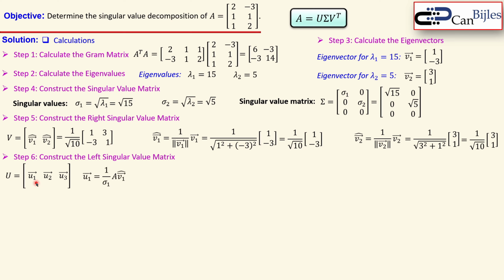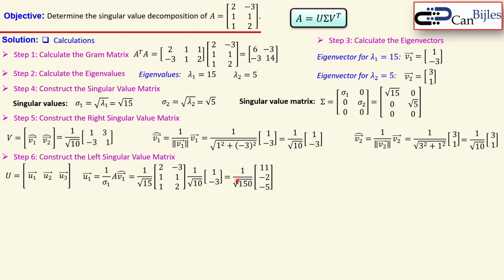Okay, first the u1. How do we calculate that? That is given by this formula. You do 1 over the sigma 1 we just calculated, times the matrix given, which is here, times the unit vector of v1, which is shown here. Now we go here, which is 1 over the square root of 15 times the matrix given, times 1 over the square root of 10, because that was this one, times the vector 1, minus 1 and minus 3. Now, the two square roots can also be written as 1 over the square root of 150. That's shown here. And if you multiply this matrix with this vector, you get the result here, 11, minus 2 and minus 5.